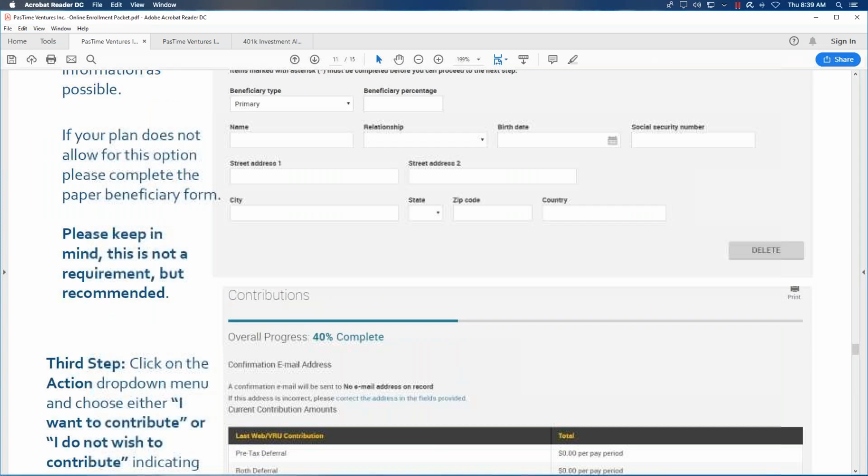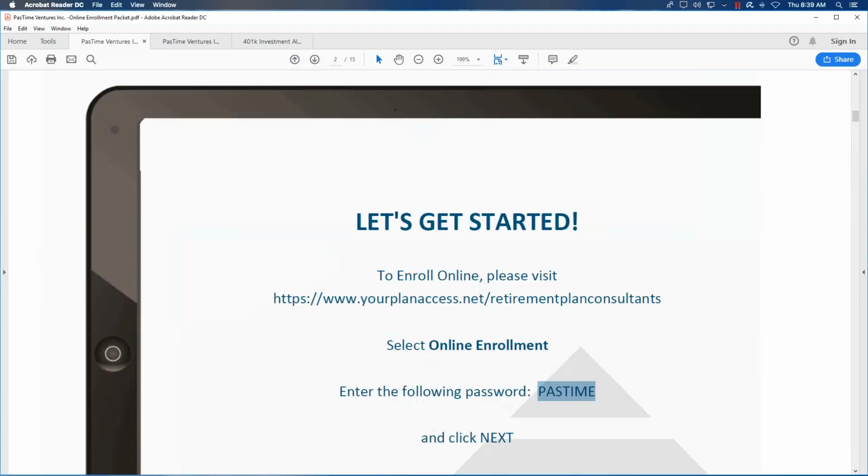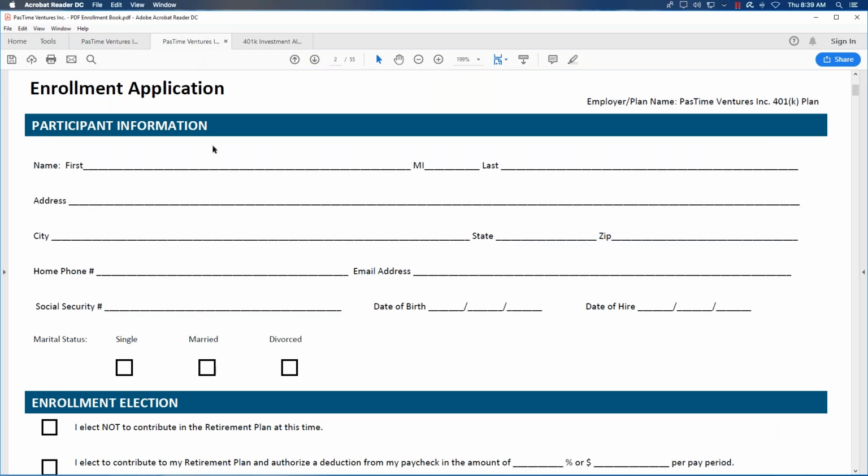So there are 4 primary questions that folks will be facing as they're completing this online enrollment process. And we find it easier just to go over the paper version of the PDF enrollment form to give you a heads up of what type of information you're going to be completing and filling out throughout this online enrollment. And while we're going through those questions, we're going to talk about those plan details like eligibility, enrollment, as well as company match and investment choices.